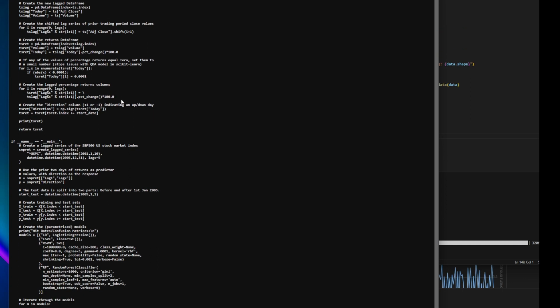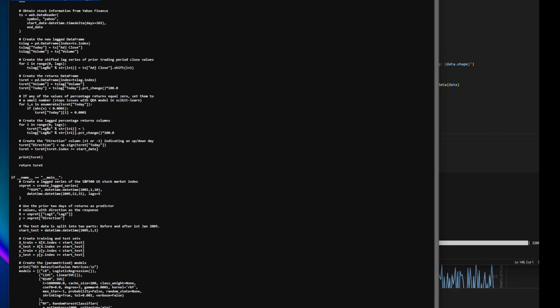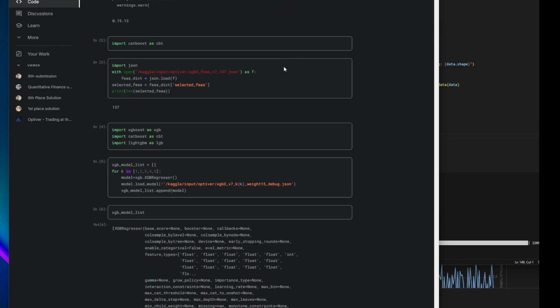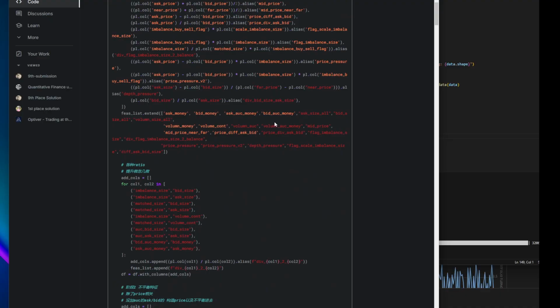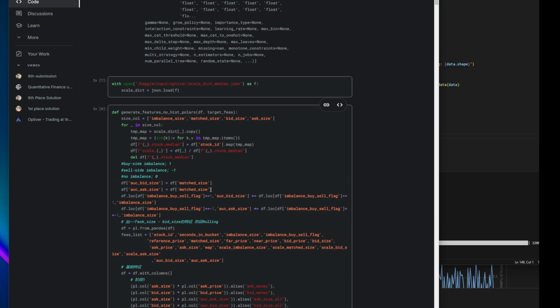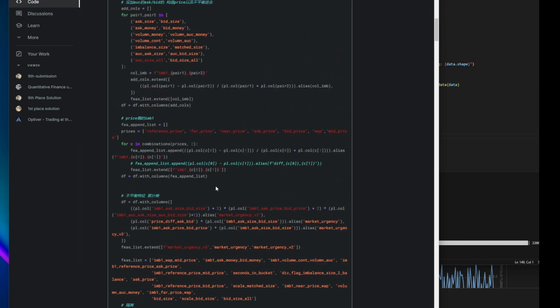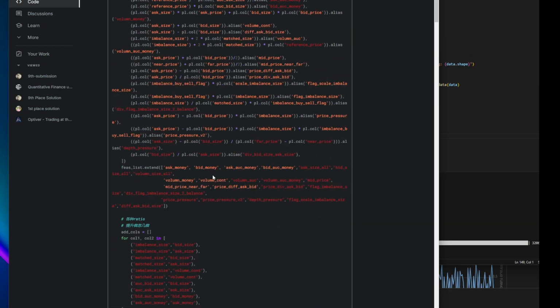I don't think I could just put that straight in because it also has other dependencies. It's bringing in other code there. It's doing it on the S&P 500 anyway, by the looks of it. But this is just looking for other algos basically. Some of this is literally in Chinese, is it? No, it's doing bid and ask things here, so you need bid and ask data for that anyway.